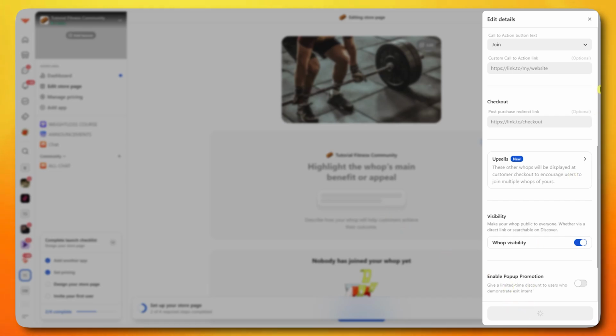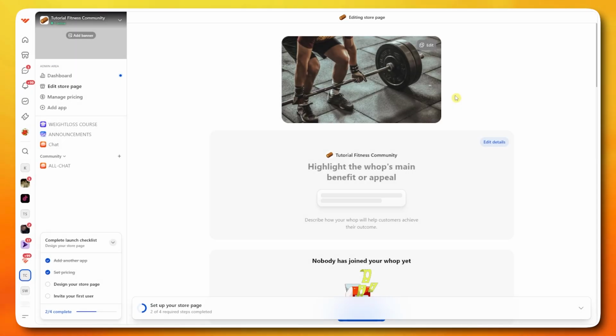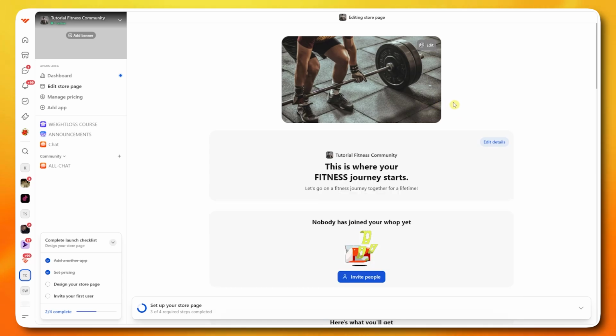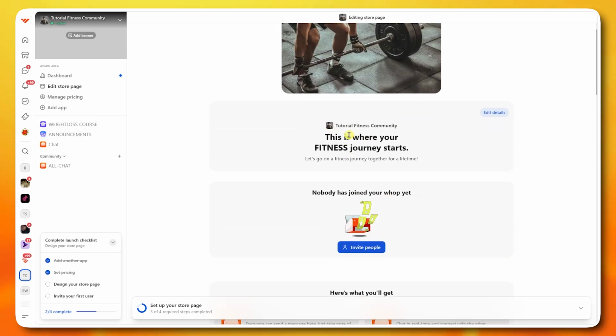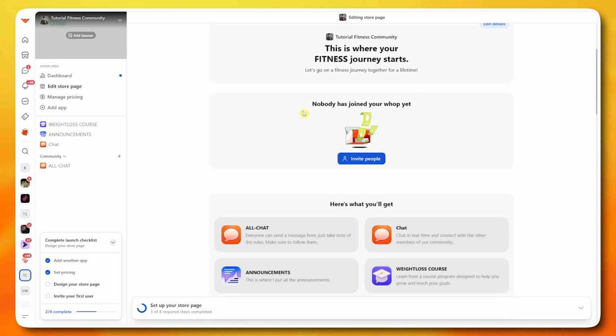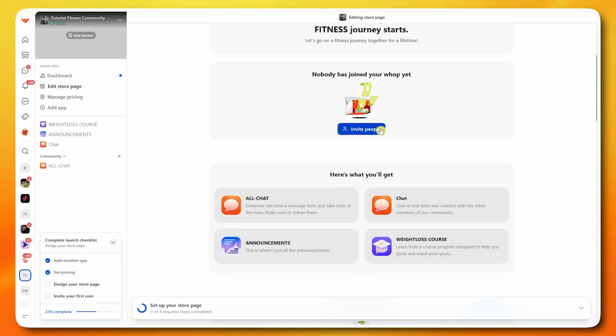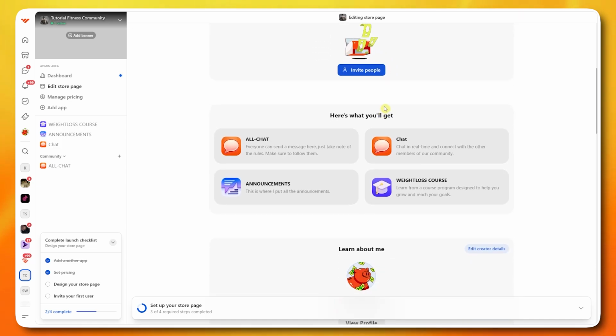So let's see. We can now just go back in here and wait for it to load. And as you can see, it is now updated and now we have this one. And of course, you can do better than this. You can add more details than I did. And then from here, you can see the people that have joined your Whop. In my case, none of them has joined yet, so there's none showing in here.